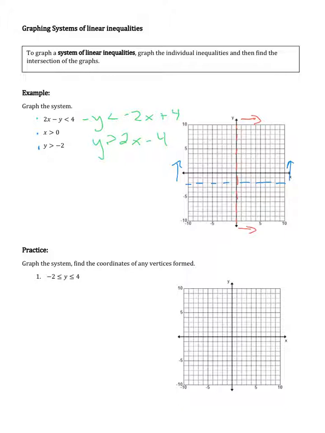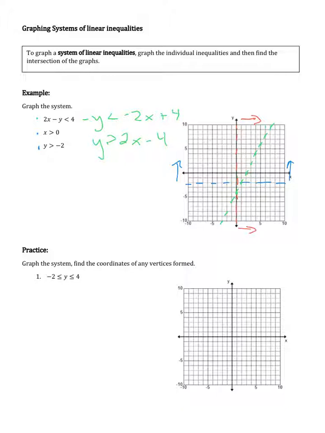So now I have a linear inequality that I can graph. I'm going to go to negative 4 on my y-axis. So 1, 2, 3, there's negative 4. Now I want a positive slope of 2, so up 2, right 1, up 2, right 1. And again, we just make some dots to give us the general idea of what our graph is going to look like. Then we go back to thinking about whether my line is solid or dotted. Because this is a less than but not less than or equal to, we're going to make this a dotted line.